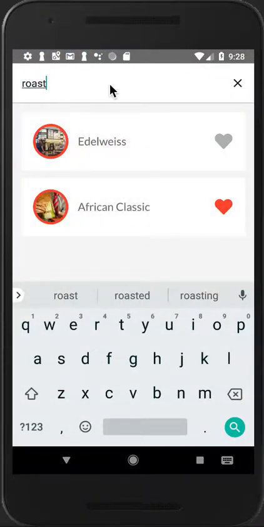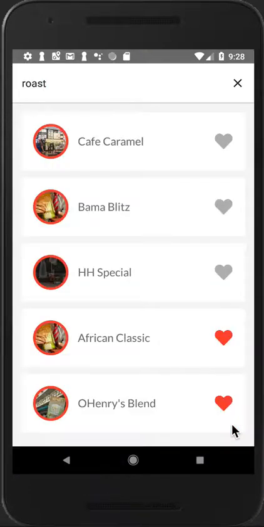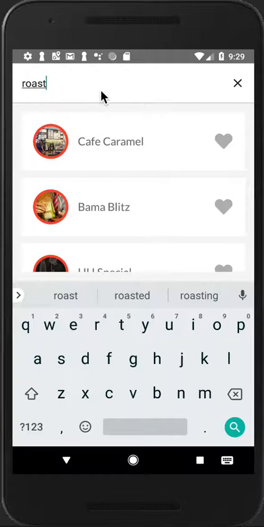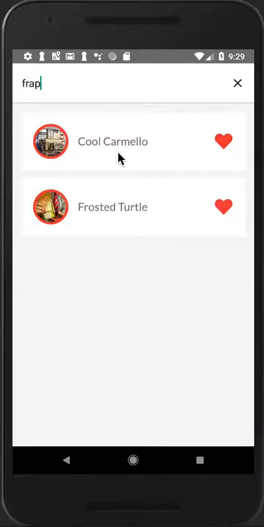Let's type in roast. As you see, the search is extremely powerful. I typed in roast and this pops up because white chocolate roast of the day. So maybe I want a frappuccino. I can just type frap. Boom.